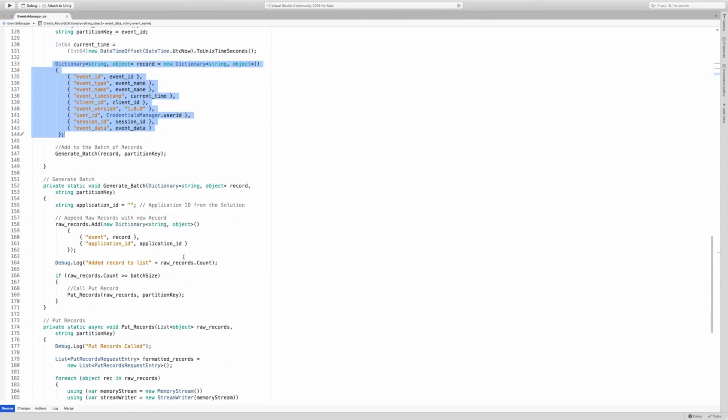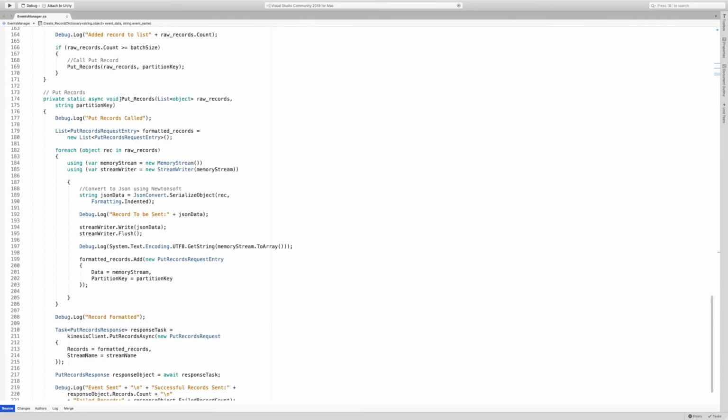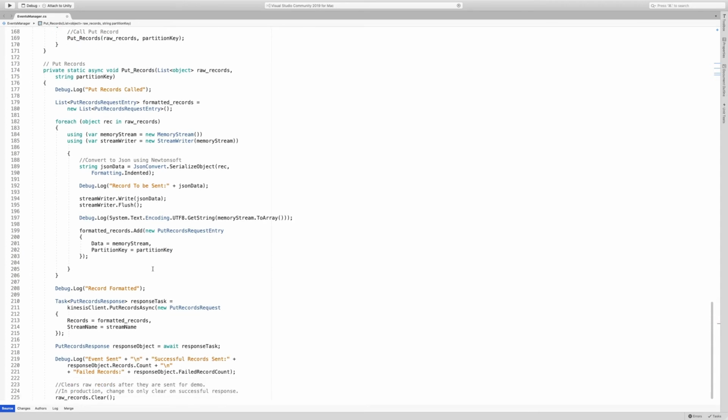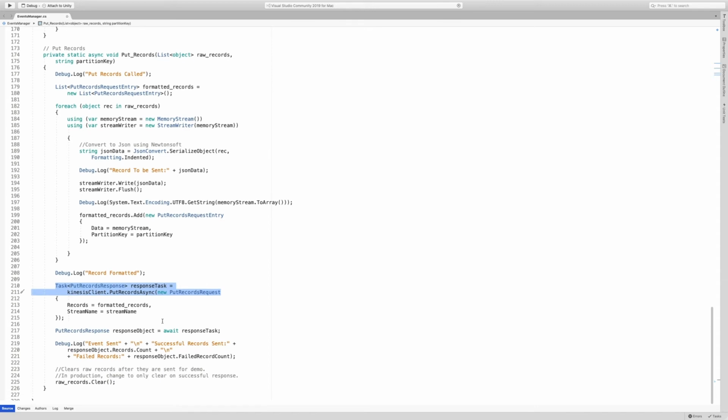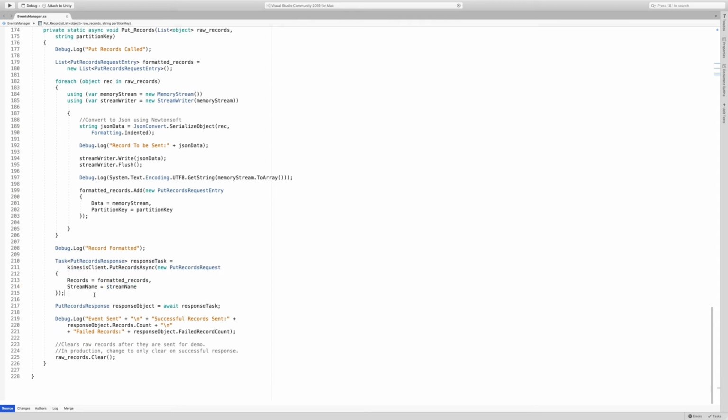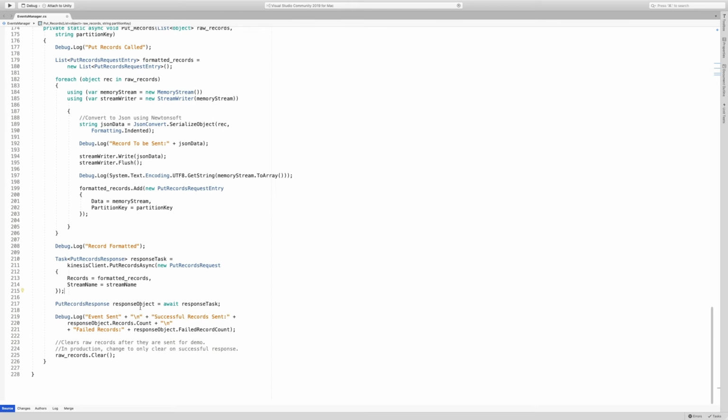And then finally, down here, we're creating a put records request. Here's our put records function. And we're creating this request using the AWS SDK to send data to the Kinesis stream. So we're serializing our data in JSON, and then we're creating a put record request, which you can see right here. It's a put records asynchronous request. We want to make sure that it's an asynchronous task so that the calls aren't blocking any other game activity or calls that we do need to make. But finally, we make this put records task, and then we send our data to our Kinesis stream, and hopefully if all works smoothly, we'll get a successful response back from the Kinesis service.